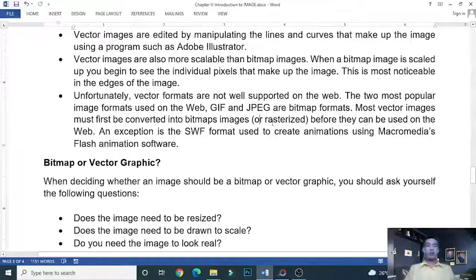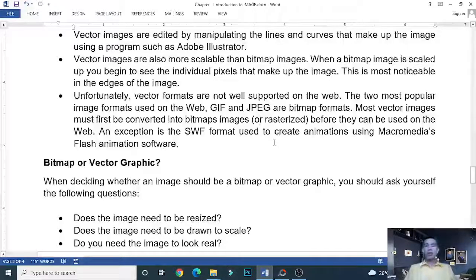Okay? Most vector images must first be converted into bitmap images. Okay? So kapag, let's say, you have a file which is a vector, now if you want to add it on a web, okay, you need to convert it in a bitmap format first or rasterize before you can upload it on the web. Okay?